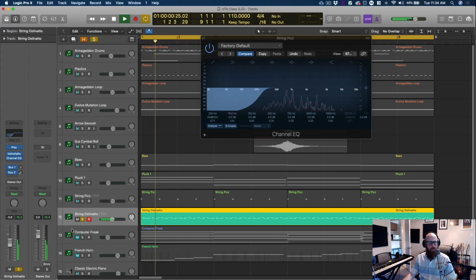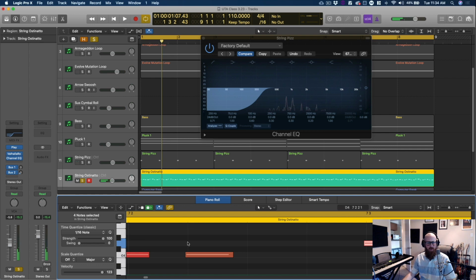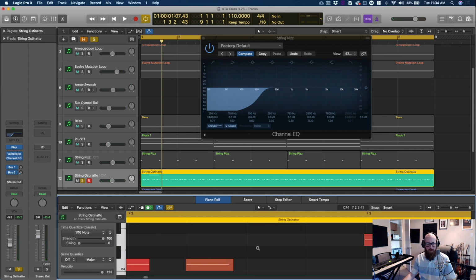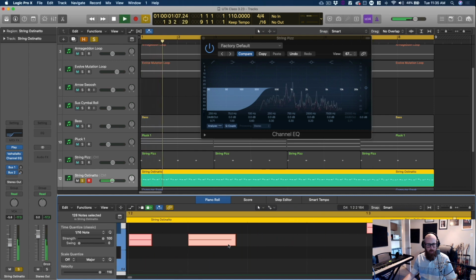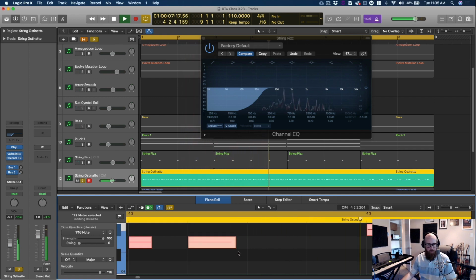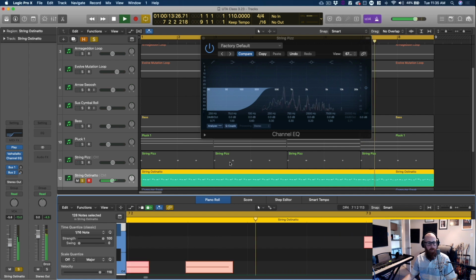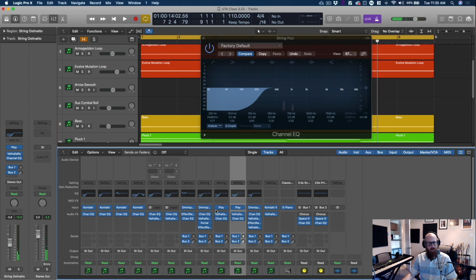So the other thing I had to do on this one, I felt like it was dragging a little bit, and so I moved every note forward just a little bit. With the click that's on, it just feels a little bit behind to me, so I moved it over just a little bit. That feels a little bit more on the beat. That's just a pet peeve. I mean, that's just me being picky.